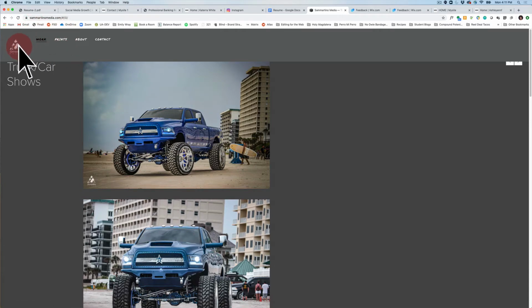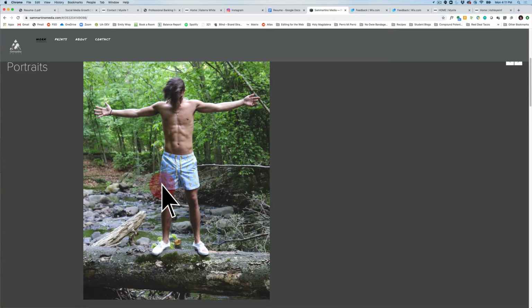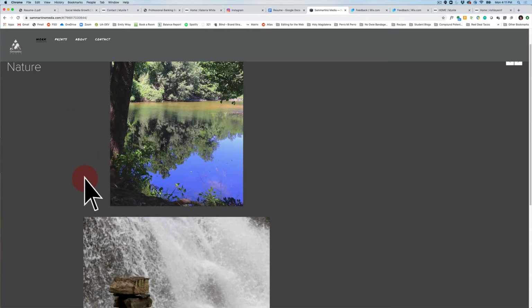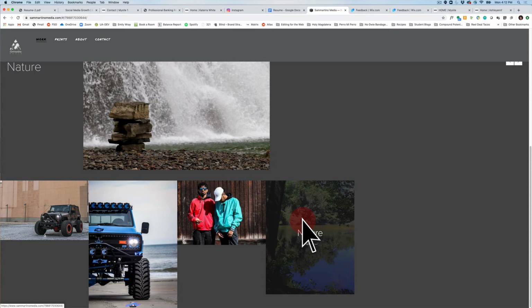Curious, it's media, right? But it seems like all that we're really seeing here are still images, right? So right here we are seeing a bunch of photography, and it's great. Wondering, are you just mostly a photography business? And also, you have way more focus on vehicle and automotive stuff than you do on portraits or nature. And I'm not saying that you need to pigeonhole yourself into a niche, right? But it seems as if your portfolio more so supports your efforts in this other area, as opposed to having just a couple of nature versus a really beautiful whole catalog.